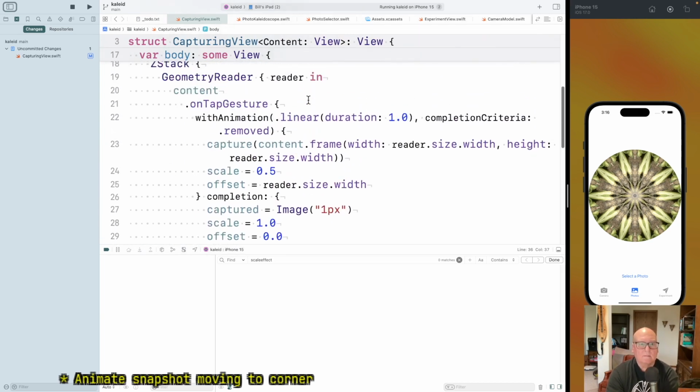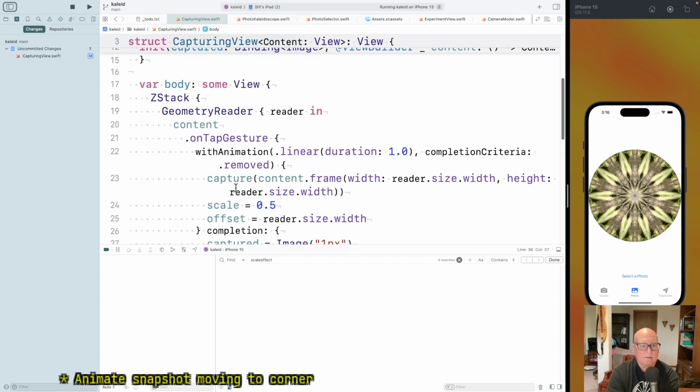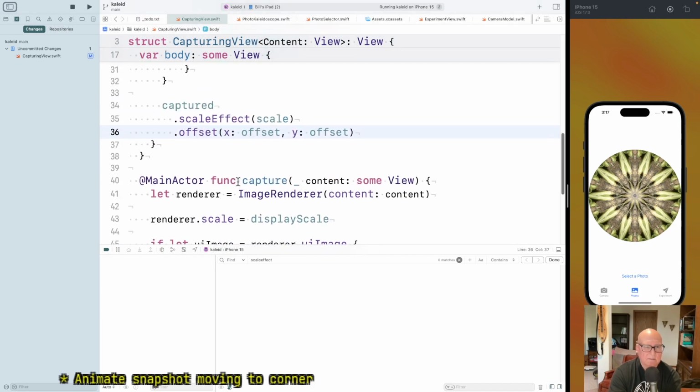Okay, maybe you're right. Capture affects the image.